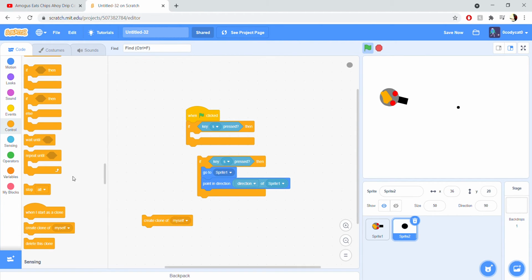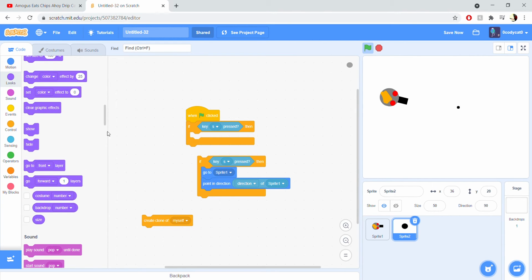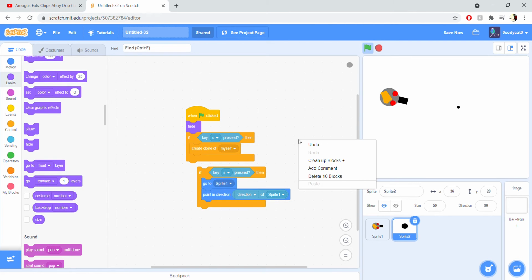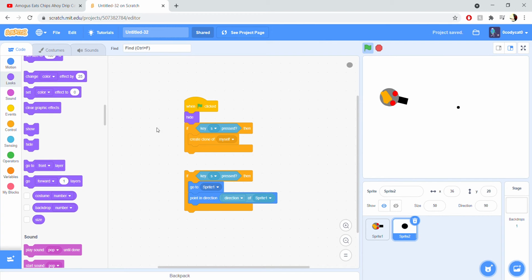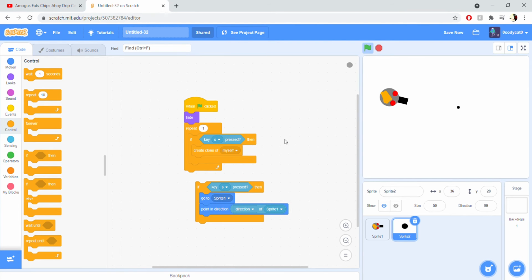But before, we need to make sure that the actual bullet is hidden, and it creates a clone of itself. So that's how it's gonna work. And then I believe you're going to repeat one time. We'll test this later. Let's clean up blocks.